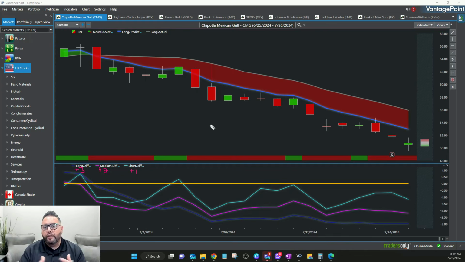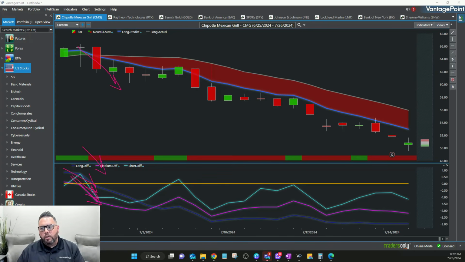Well, when you put all of that together, what that's telling you is that the trend is expected to go down, there is weakness in price, and there is bearish momentum working its way into this trend over the next 1, 2, and 3 days. When you see something like that, then you can have incredible confidence that this trend is expected to go lower.